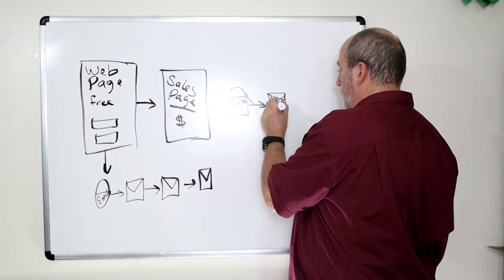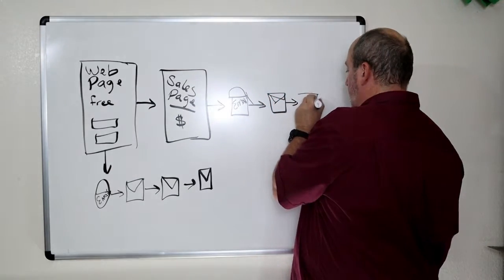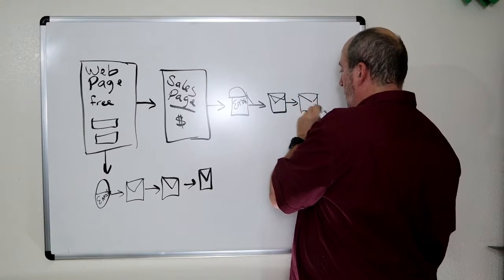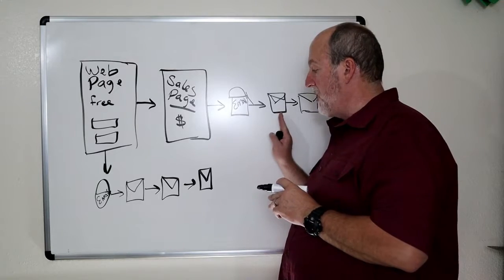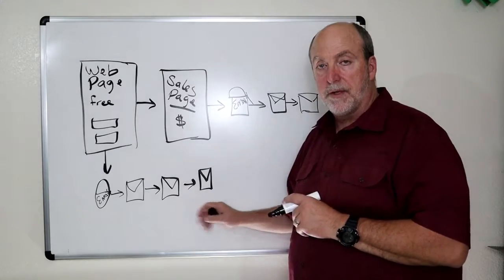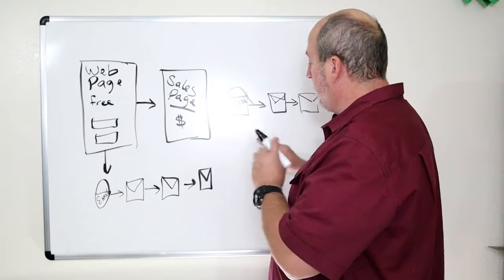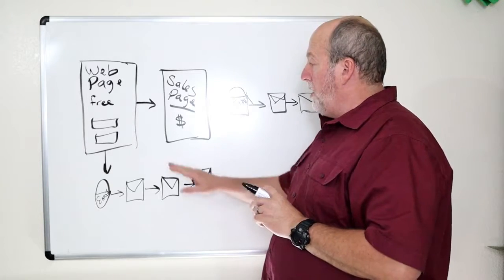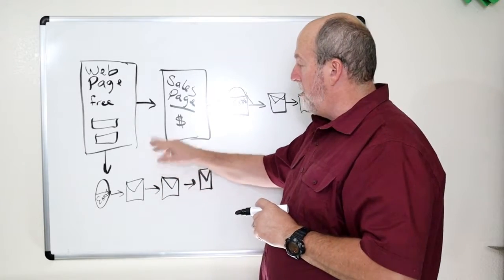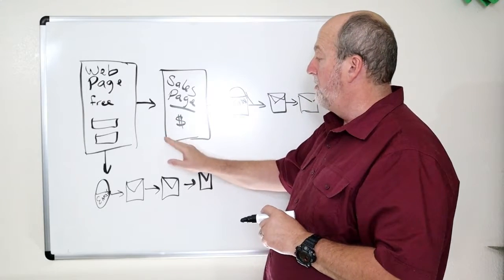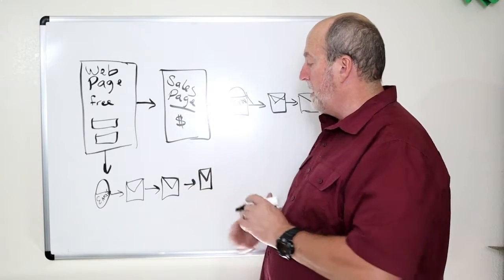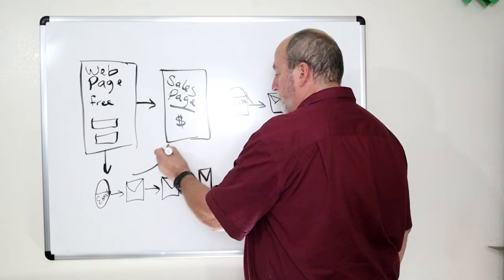terrible envelope, but you get the idea. And they continue on to send them emails. This message here is going to be a little bit different than this one. Now, when we talk about them being different, if they came here and they opted in and they didn't purchase something, then we can direct these emails to the offer.